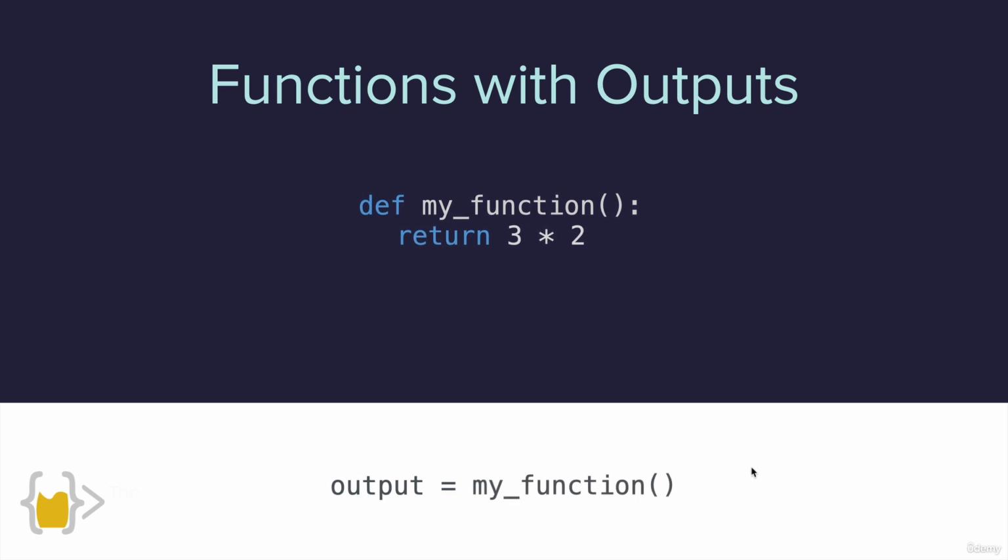Somewhere I would define my function which has an output, which you can tell by the return keyword. Now, at some other point in my code, I decide to call that function. And once that function executes, that return, or whatever is outputted, replaces the function call. And at the very end, it means this variable output will store whatever the output is. So in this case, output would be equal to 6.